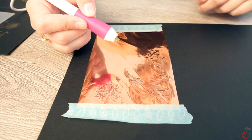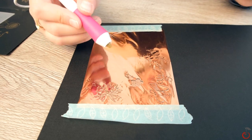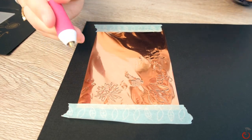Here we have the calligraphy tip. This is a must-have for anybody who does calligraphy.